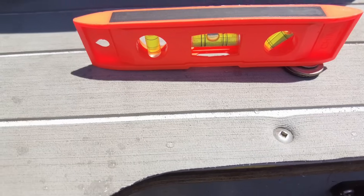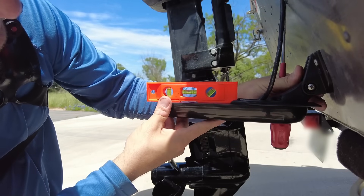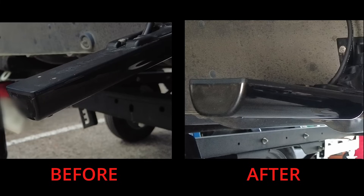You may have come across this fish finder hack that's all over YouTube — using a level and some pocket change to level out your transducer. Well, I put it to the test, and let me tell you, it's complete nonsense. But don't take my word for it — come with me, we're going to go on the water and do a comparison before and after leveling so you can make the decision for yourself.